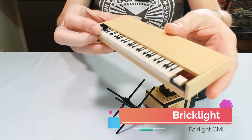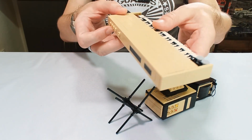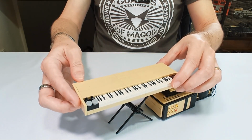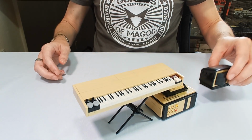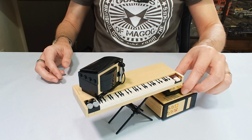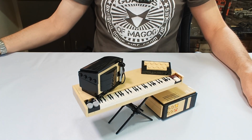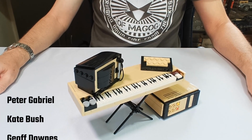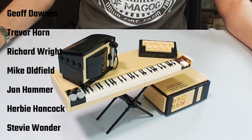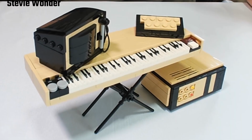The Bricklight. Launched in 1979, the CMI was the first commercially viable digital sampling keyboard. It included a workstation, computer keypad, monitor, and light pen. Here we have recreated the distinctive beige color of the keyboard and workstation. It ushered in a new decade of musical experimentation at the hands of artists like Peter Gabriel, Kate Bush, Jeff Downes, Trevor Horn, Richard Wright, Mike Oldfield, Jan Hammer, Herbie Hancock, and Stevie Wonder.